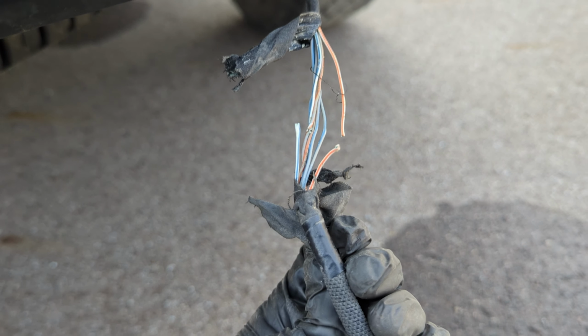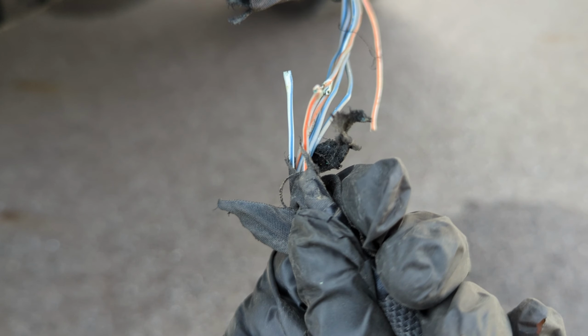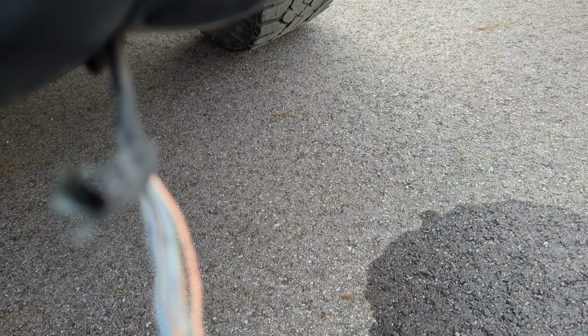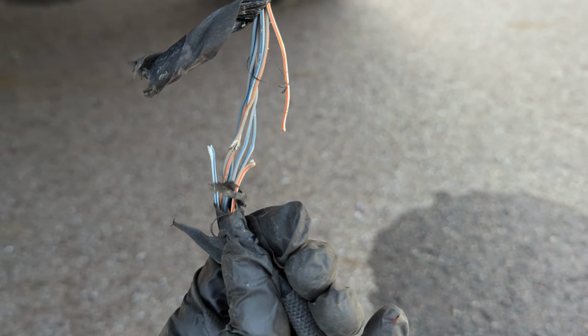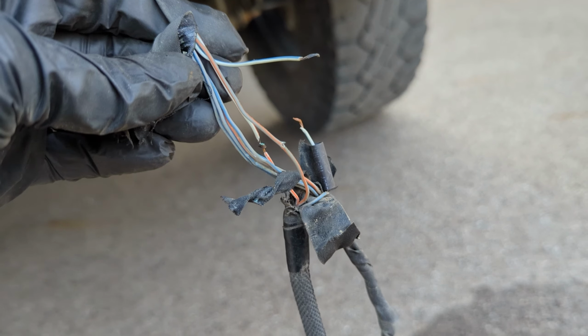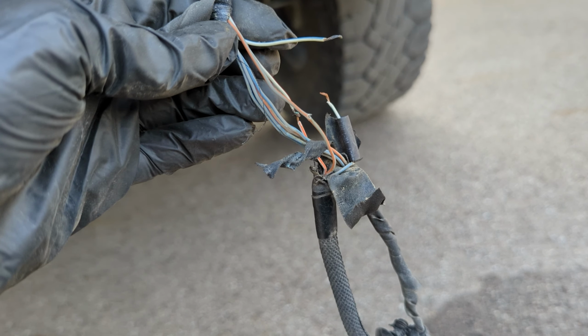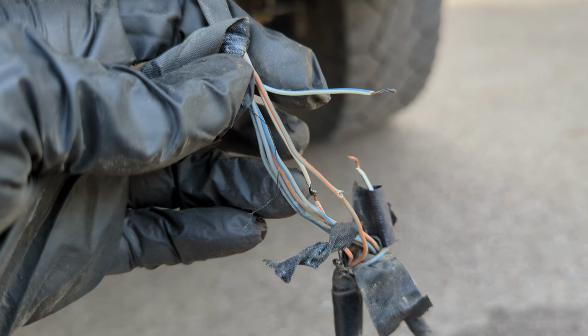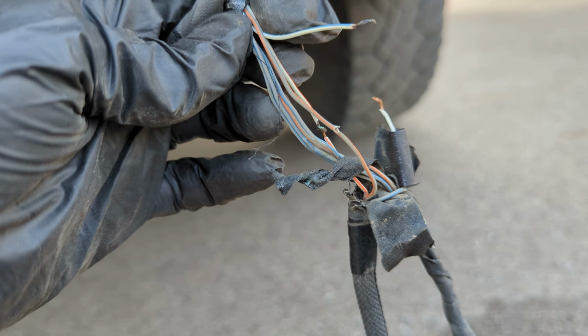All right, found the issue. So we've actually got 3 broken wires here. 2 are broken completely in half and 1 is severely compromised. So I'll get those spliced together and hopefully this thing will start working again. I've got my EcoFlow River here and my soldering iron heating up, and we'll get these wires soldered together, heat shrinked, and we'll be back to business. So what I did is I just put these wires together and just twisted them together and tested it, and the codes went away. So we're going to be good to go.